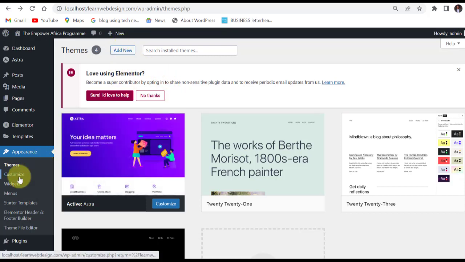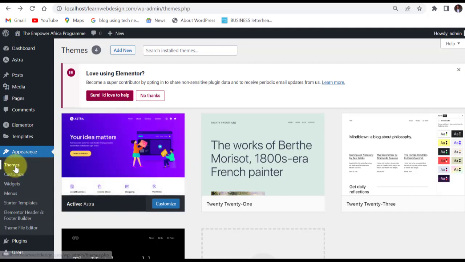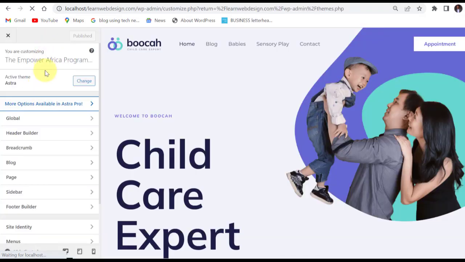So the next thing is customize. Customize is about the current theme that is active. This is the Astra theme. If you want to customize this theme now, you click on customize here. This is the customize panel, and you have your live preview here. Under customize, you can change everything.